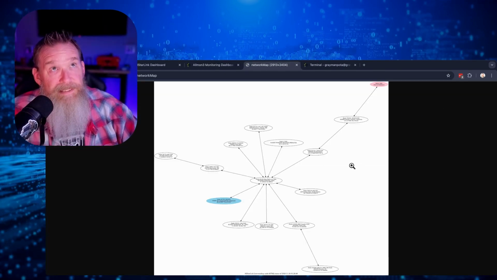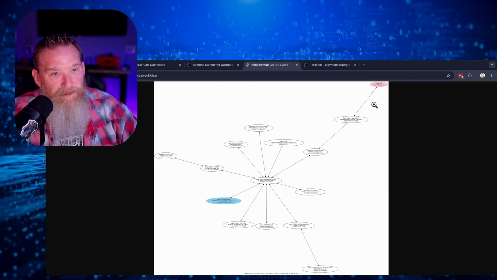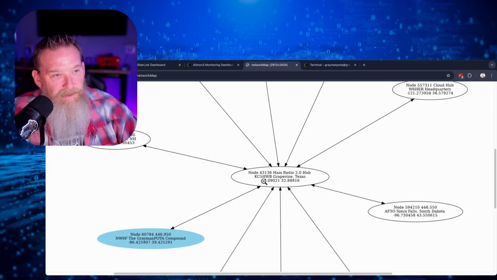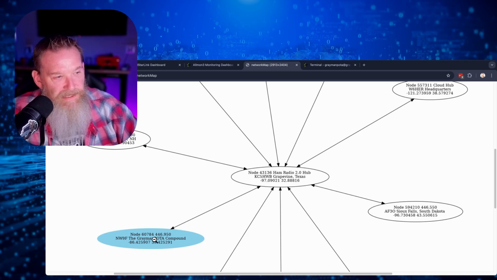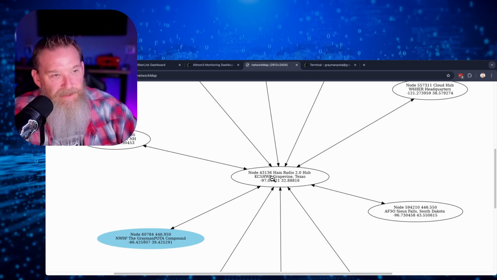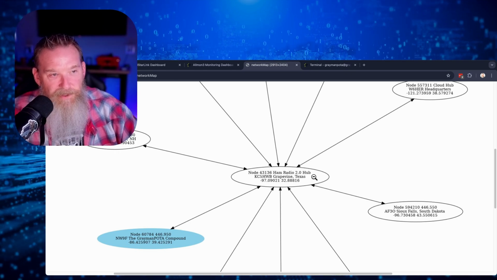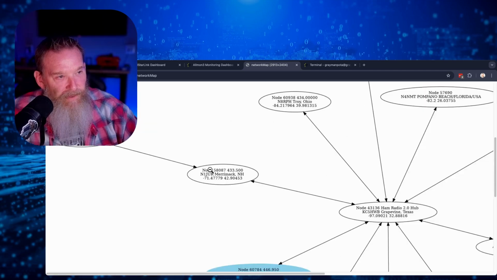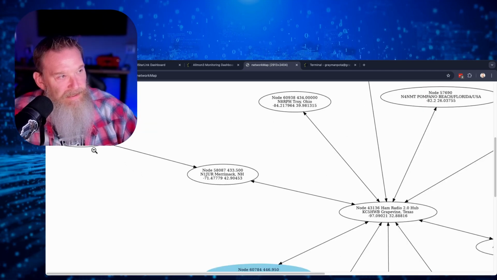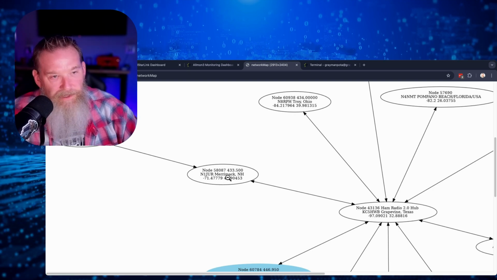And what we can see here now is that my node 60784 is connected to node 43136 and Radio 2.0, and it's his hub. And from there, he's got N1JUR, Eric.